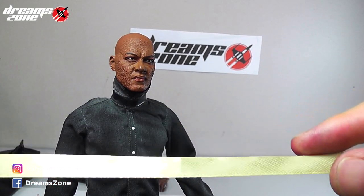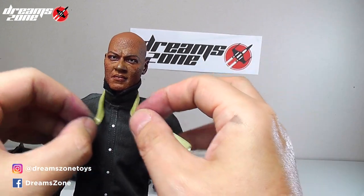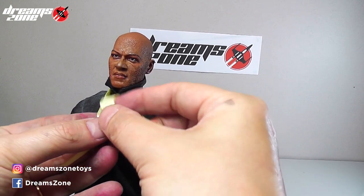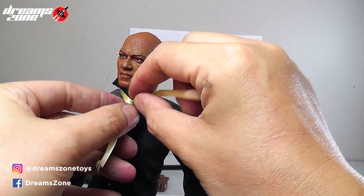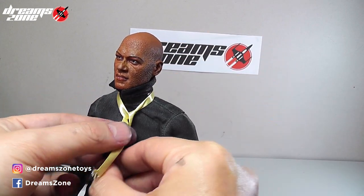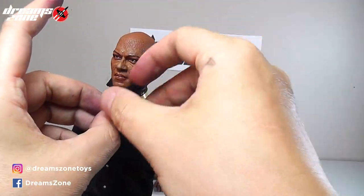First, I cut a long stripe, and then I fold it on one side like so, and wrap around his neck, and give a cross like so, and then wrap underneath, go through in the middle. Now is the crucial part. You need to fold it. If not, the knot will be too big. And wrap around again from underneath, and cross over from the top.